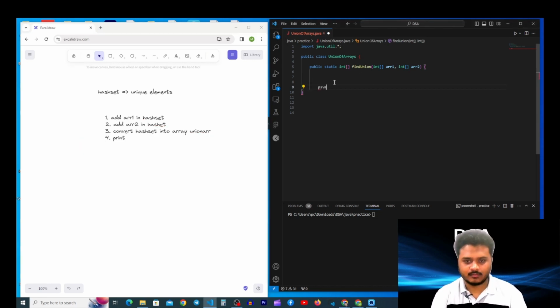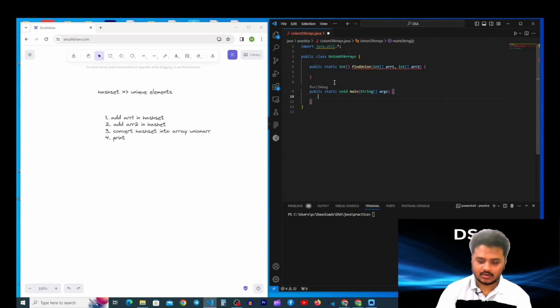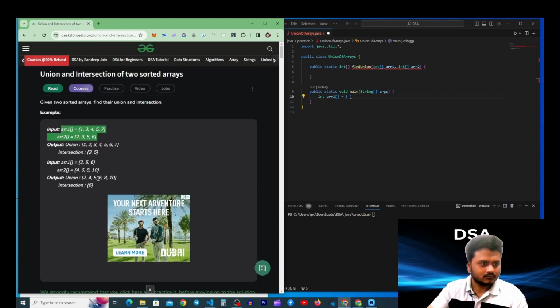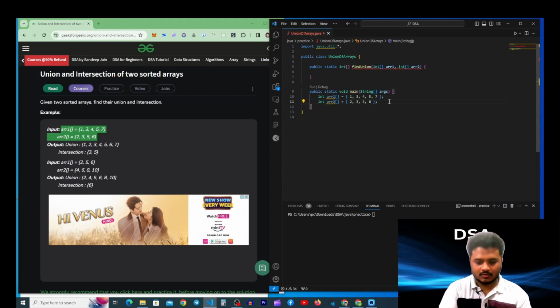Now let's get started. First we'll define the main function here. And our values are, integer arr1, arr2. Then we will call the function, store the result of the find union function in the result variable, and then print the result array.